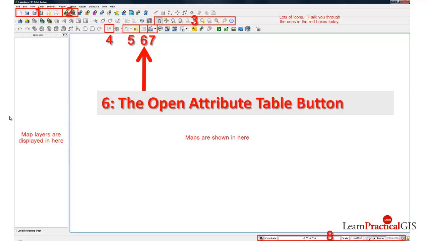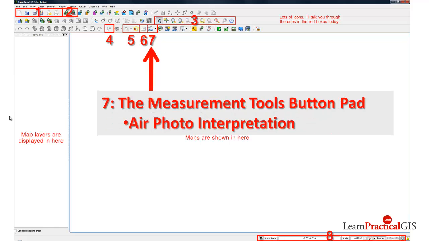But start thinking about this in terms of, well, Google Maps is what I call canned data. It's only the data or the maps that Google gives you. Imagine being able to have that functionality for your own maps, for your own projects. This is where Quantum GIS really sets itself apart from other simple viewing GISs.